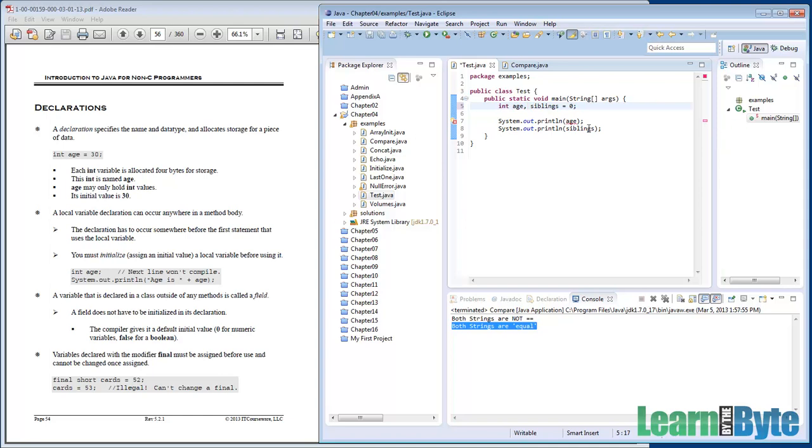Your first inclination would be that siblings is 0 and age is 0, but that would be incorrect. When you're doing these declarations comma separated, if you want to set a value to them, you have to do it immediately. That value at the end, that = 0, only applies to siblings, not to age. And so for that reason alone, I personally prefer to declare these on two separate lines. Then it's very clear to me that maybe I need to initialize that age separately.